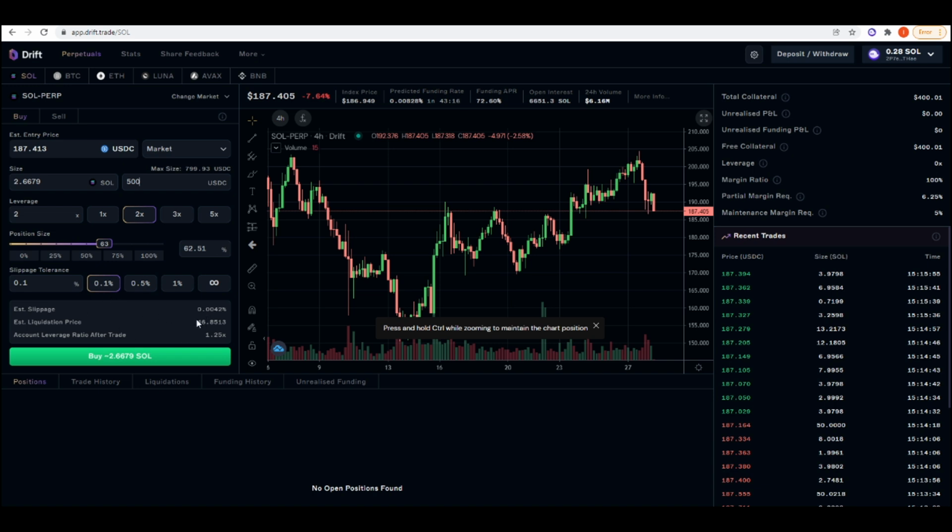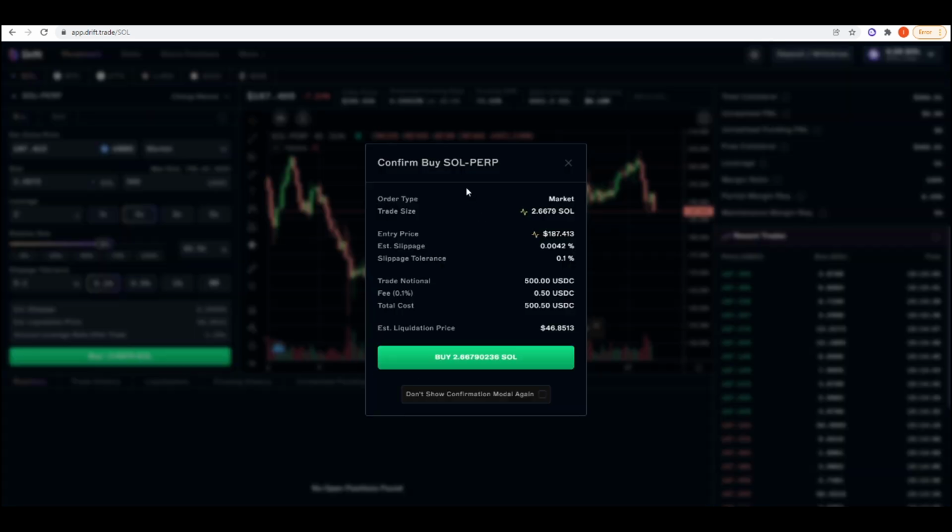My estimated liquidation price is at $46, and my account leverage that I'm using is 1.25x, which is very conservative if you think about it. A lot of centralized exchanges out there used to allow you to get like 125x leverage, which was pretty mad. But let me just press buy here, and then we'll have the confirmation order come up.